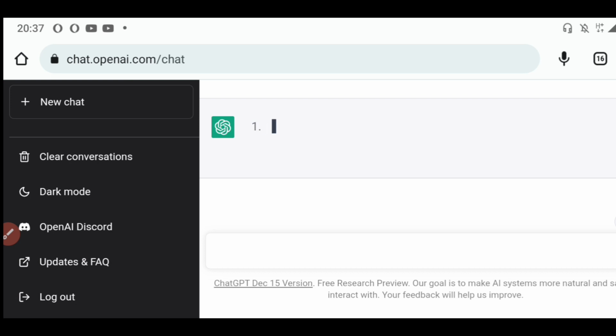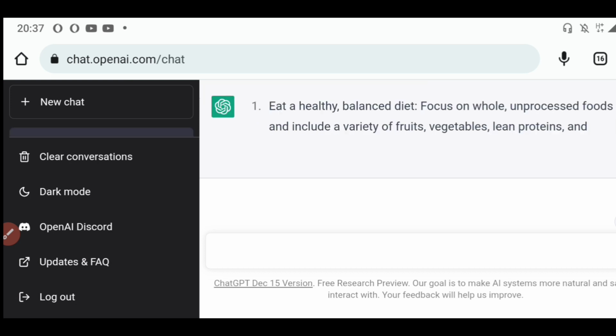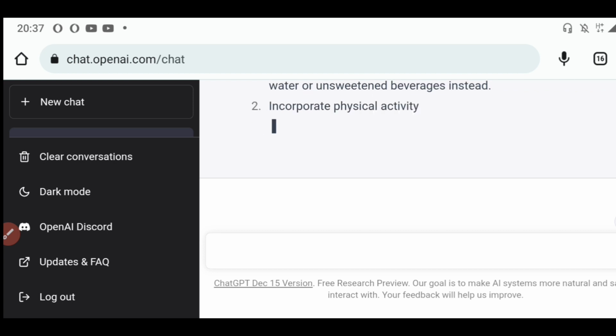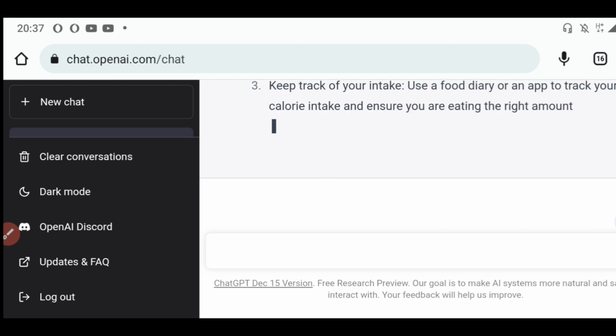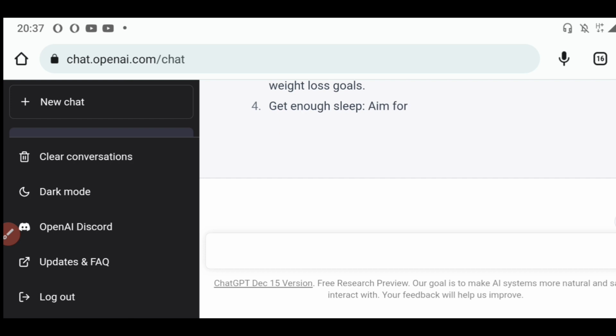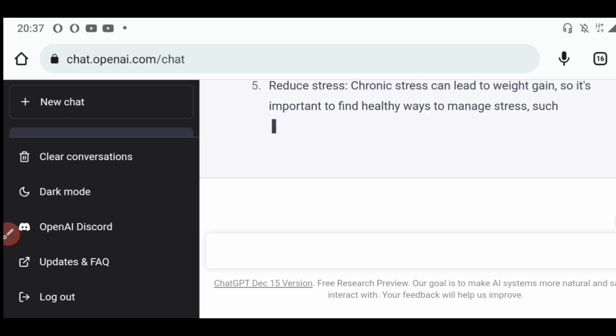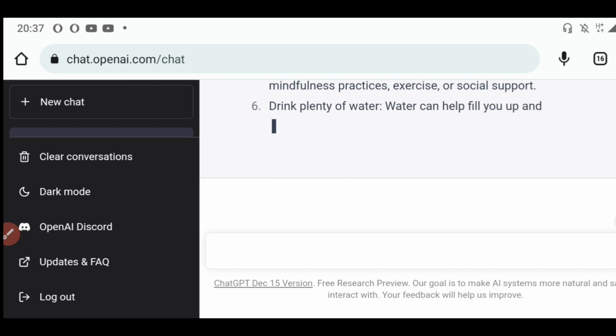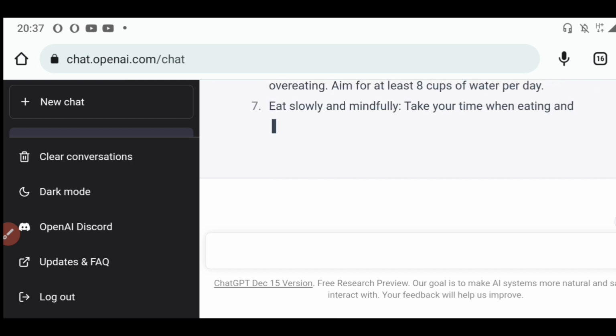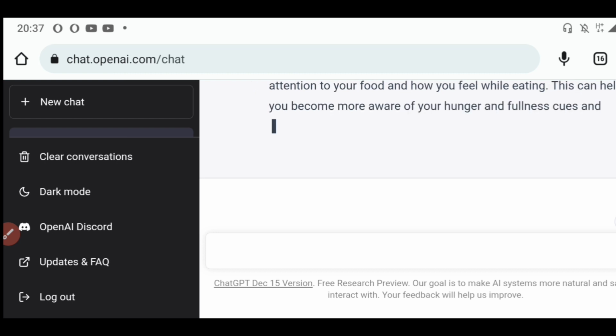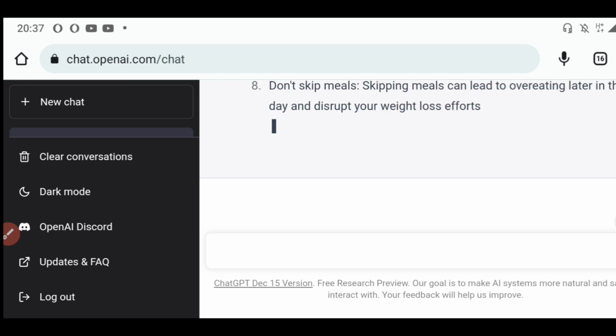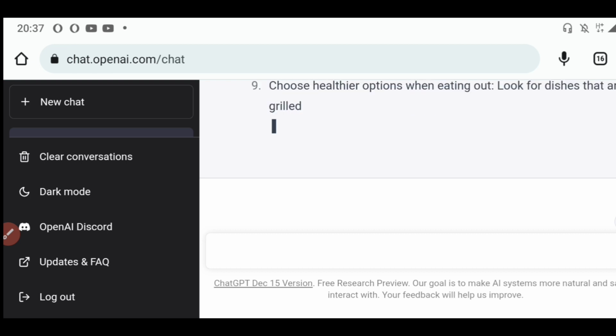I tap on go and see it is writing the top 10 ways. This is awesome. It is giving me like an article. Okay, the artificial intelligence robot is working and it's writing everything that I need. I do not have to do research. I do not have to start getting a pen and a paper. I do not have to start doing a lot of writing, racking my brains. I mean, you could practically make videos or get write-ups and create content in a matter of seconds.